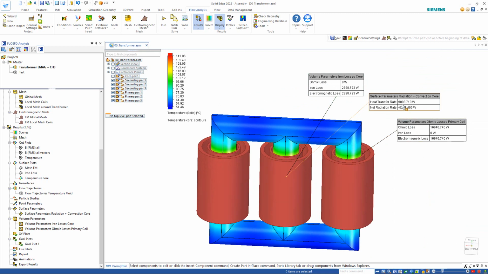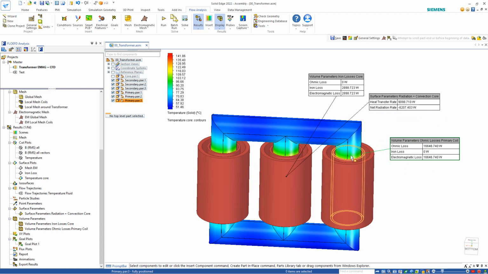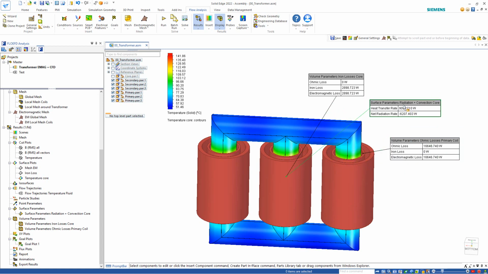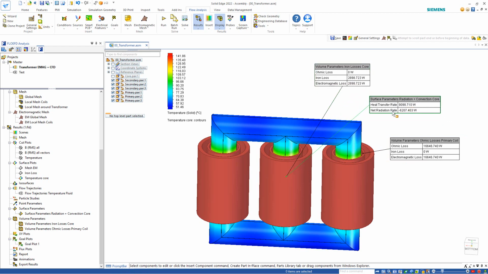So clearly you can see there's a lot of energy being transferred either from the magnetic field onto the core, which you can see here with the iron losses, or also through radiation and convection near the core from the copper coils as it passes through, as well as radiation from the copper coils onto the core.